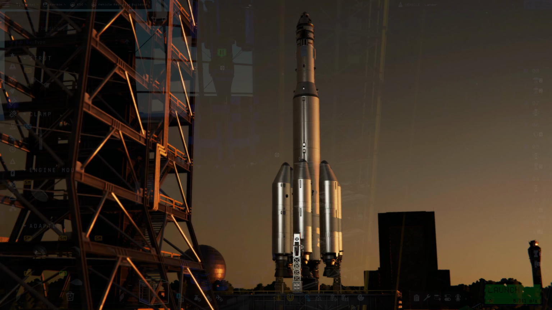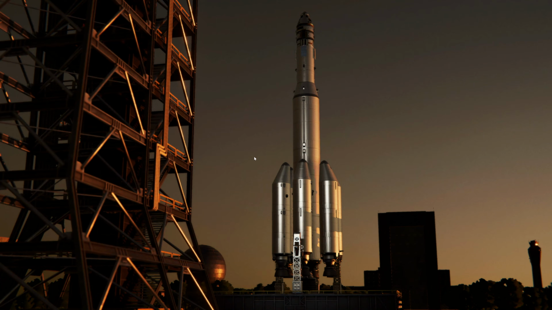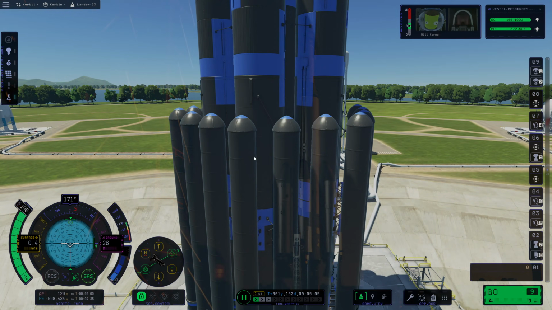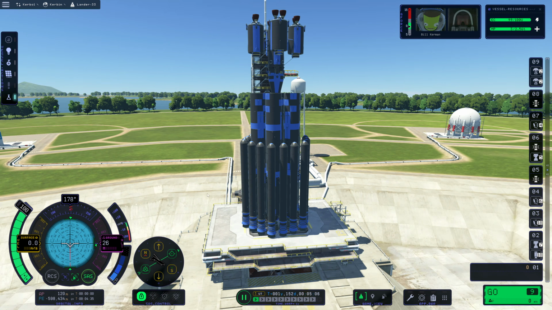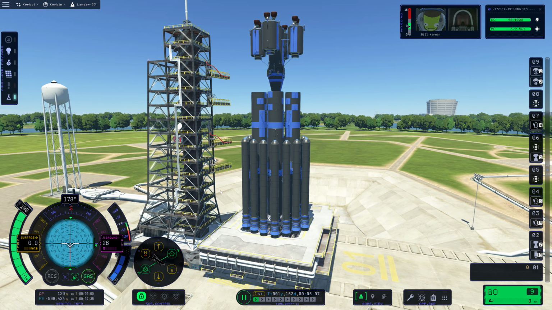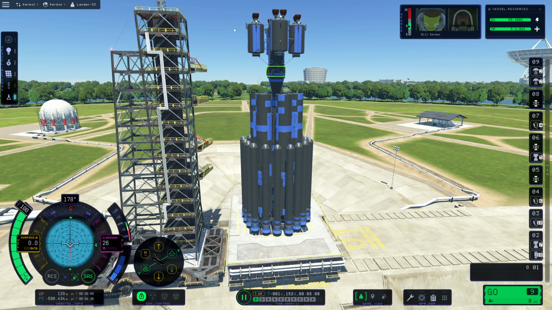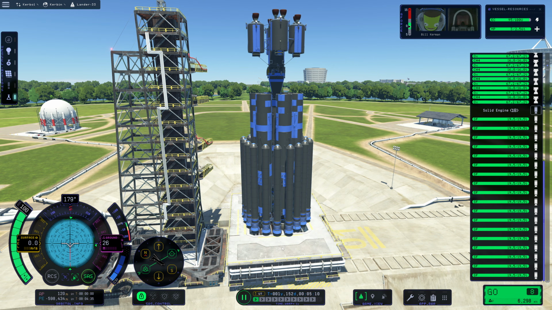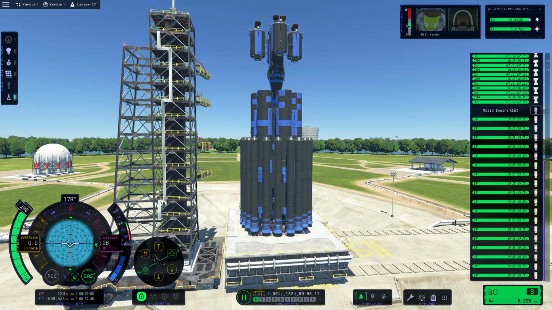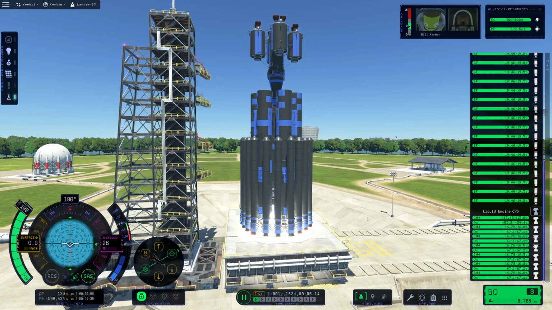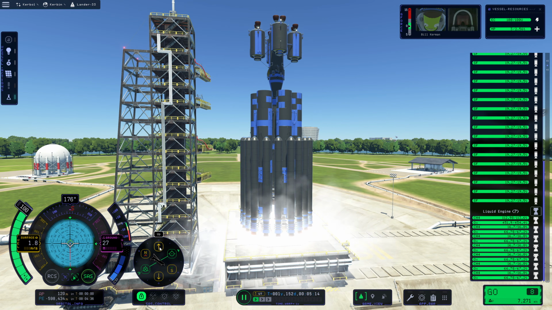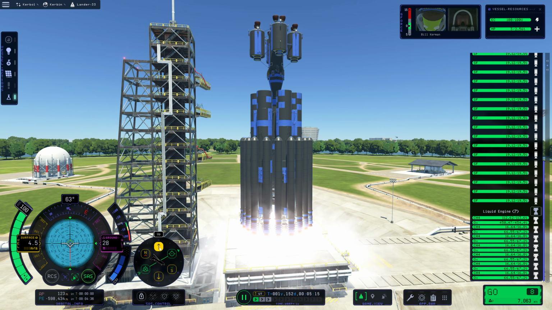I don't know what's up with that strut. We can't get rid of it. But I want to get this thing into space if we can. I don't think it brought that strut with. So there's that. And yes, this is definitely mounted in reverse. Let's get out of here. I'm going to skip the countdown. Okay, go. There we go. Fantastic. Let's put this in up for right now.